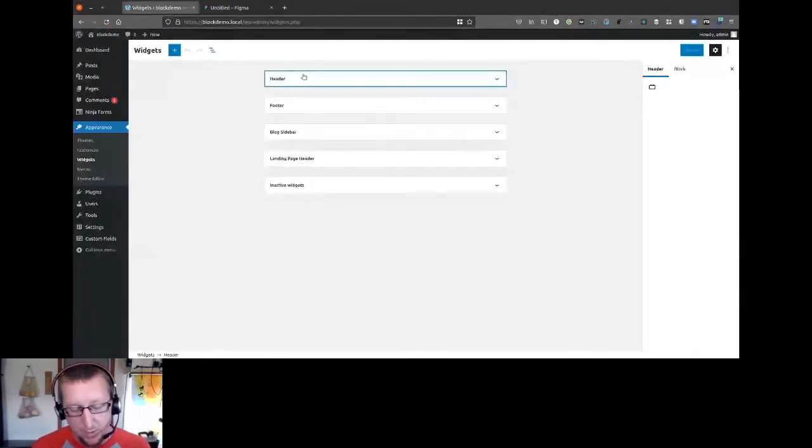I did it this way because as of right now, I think this is the best way to go about doing this. In future updates, they are working on more full site editing features that will probably make the need to use widget areas like this less and less important. But at least for the time being, I think this is the way to go. So with that, the theme, like I said, is pretty minimal. Not a lot of stuff here.